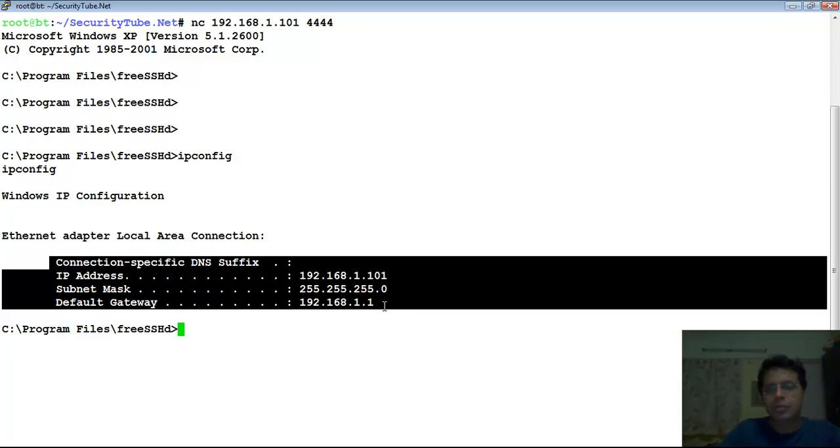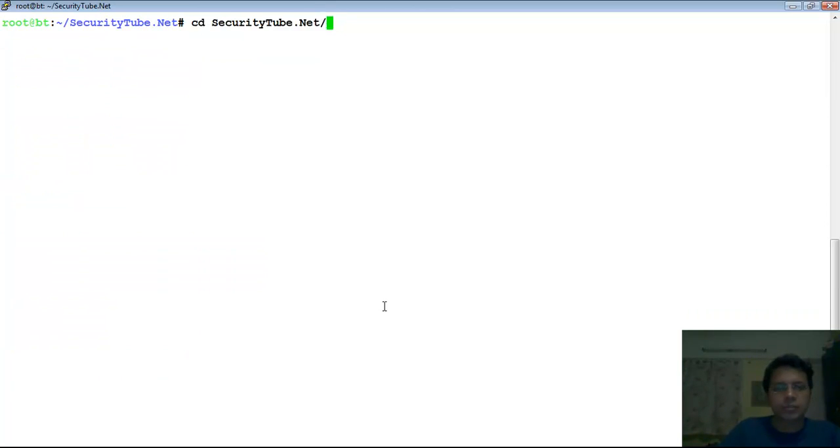Sorry for the couple of retakes that had to happen because there's some problem. I think I'm running out of memory because I hardly have 2 gigs of RAM. I'm running all these VMware machines anyway.